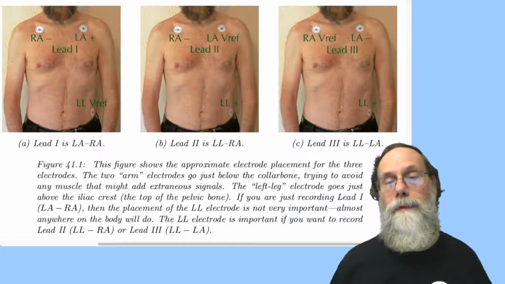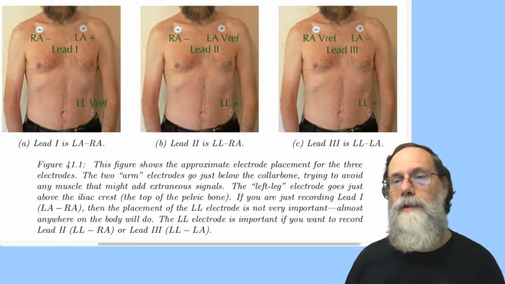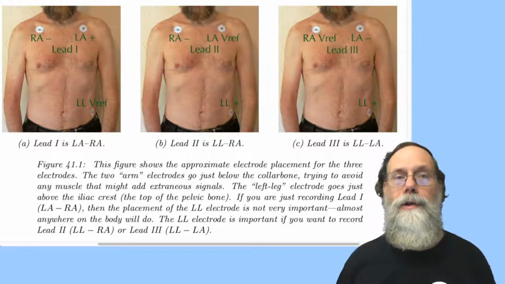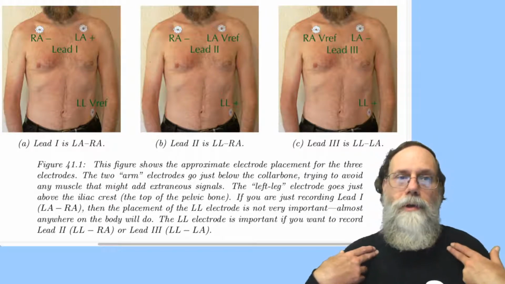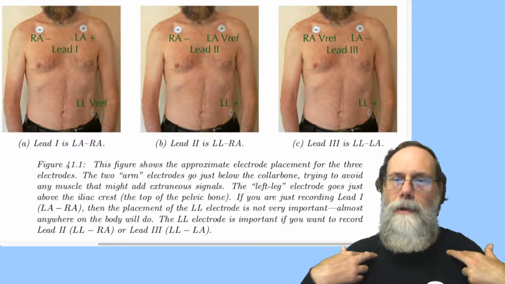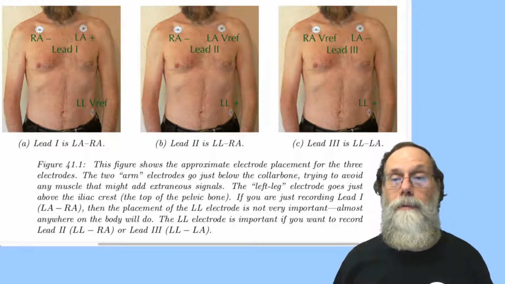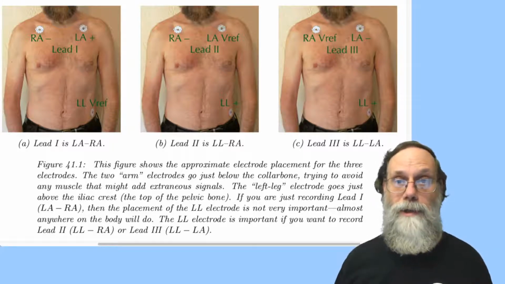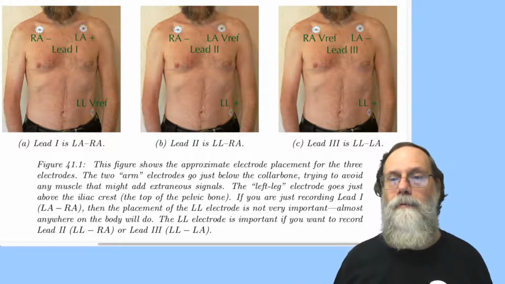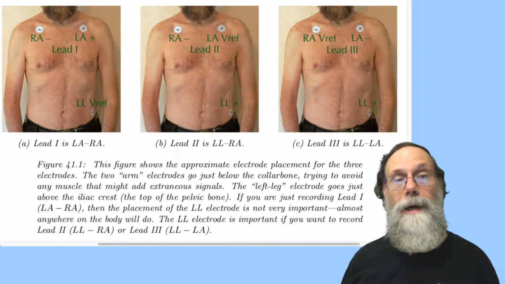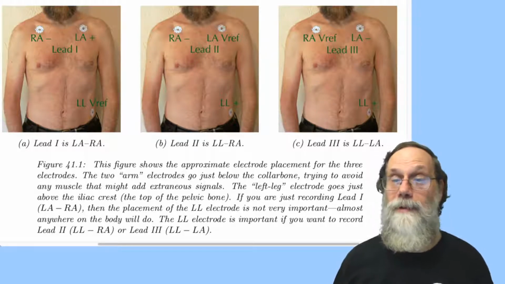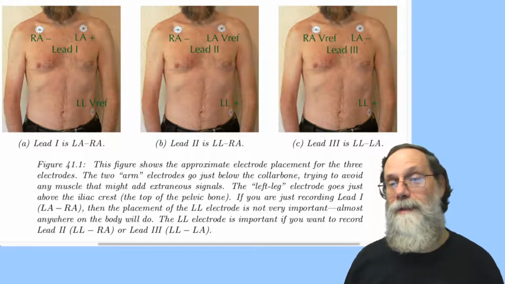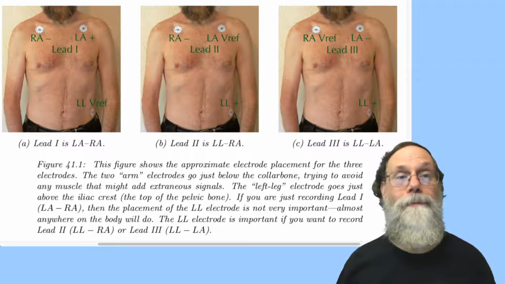And here from the textbook, I've shown the way that the electrodes are arranged. Notice that there's two electrodes right under the collarbones, sort of in the hollow there where there's not much muscle, because the muscle signals from the pectoral muscles can really wipe out the heart signal you want to see. So you want to be relaxed while you're doing this. You can actually experiment with what happens if you tense the pectoral muscle, see what happens to your signal. It really is quite dramatic.